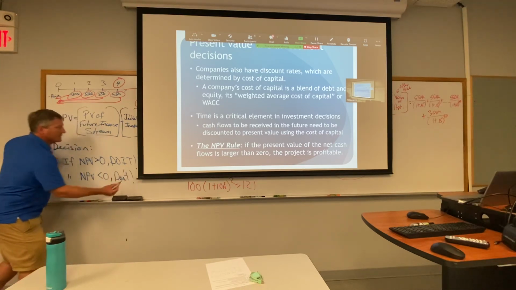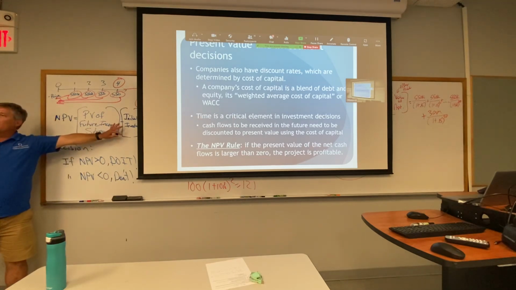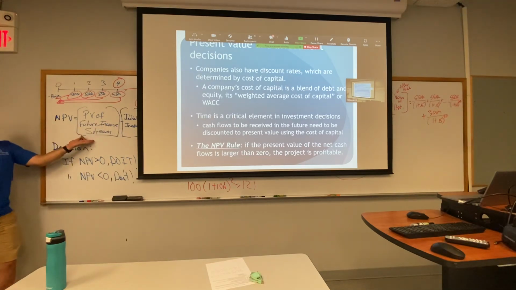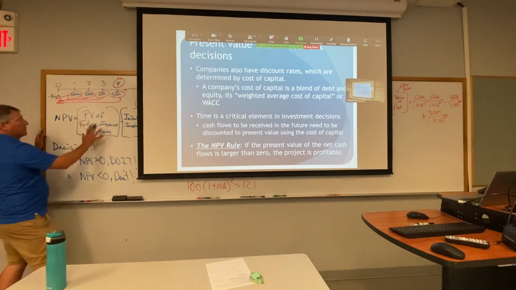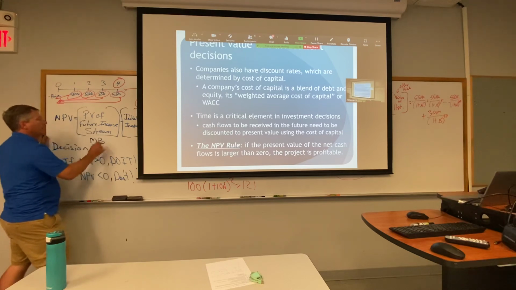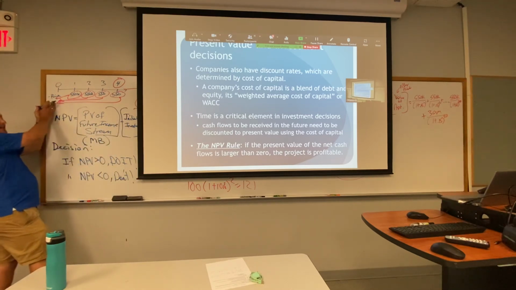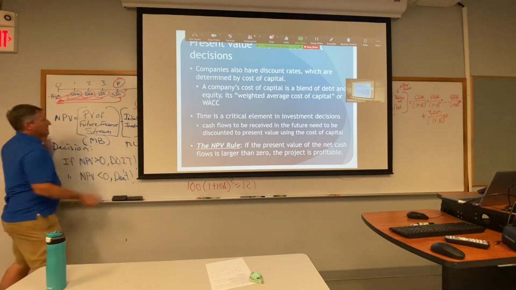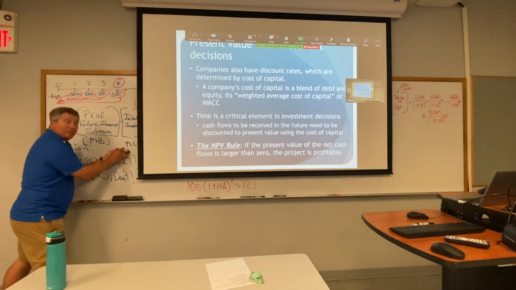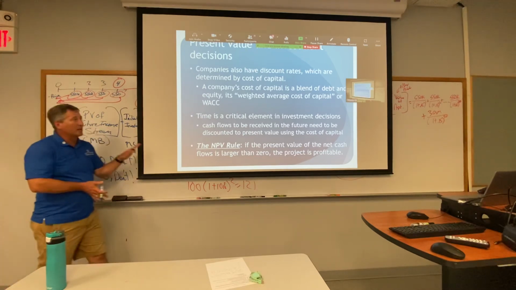And all this is a marginal analysis, similar to our marginal benefit, marginal cost thing. We've teed it up a little bit differently with this, but this is the marginal benefit, right? So if I kind of put this in here, this is the present value of the future income stream. That's the money I'm going to get. That's the marginal benefit. And the initial investment is the cost I have to pay today. That's the marginal cost. So all it's saying is if marginal benefit is greater than marginal cost, do it. If not, don't. That's all the net present value formula is doing for us.